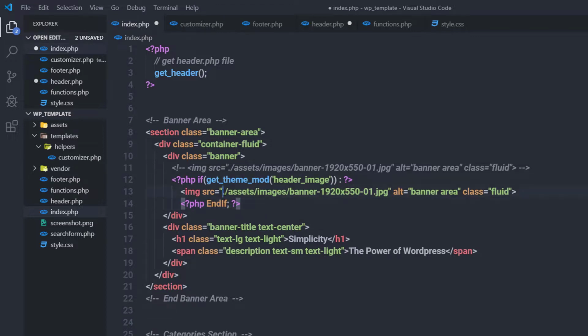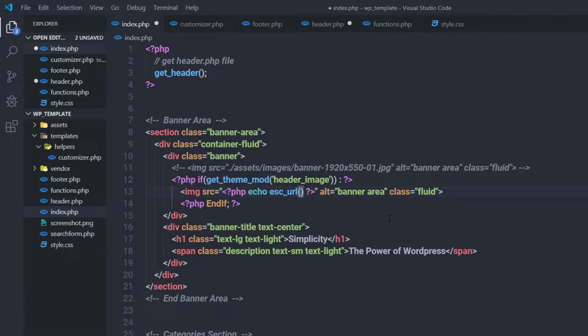Now I want to change this static source and specify my own setting here. So I'm going to get rid of this source attribute, and in this source attribute I'm going to specify PHP syntax. In the PHP syntax I'm going to call echo to print the path of the image, and then I'm going to call the function esc_url. Without this template tag you can specify the value for the source attribute, but it's always a best practice to specify the clean URL to the source attribute. So using this template tag, I'm going to specify the clean URL for this source attribute.